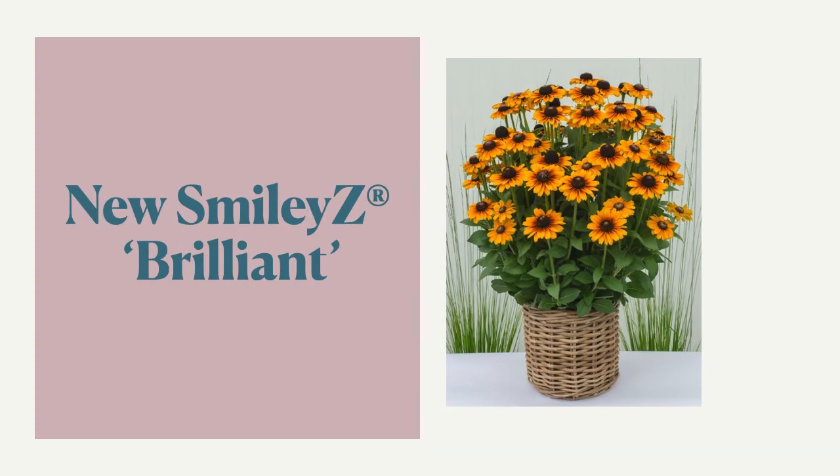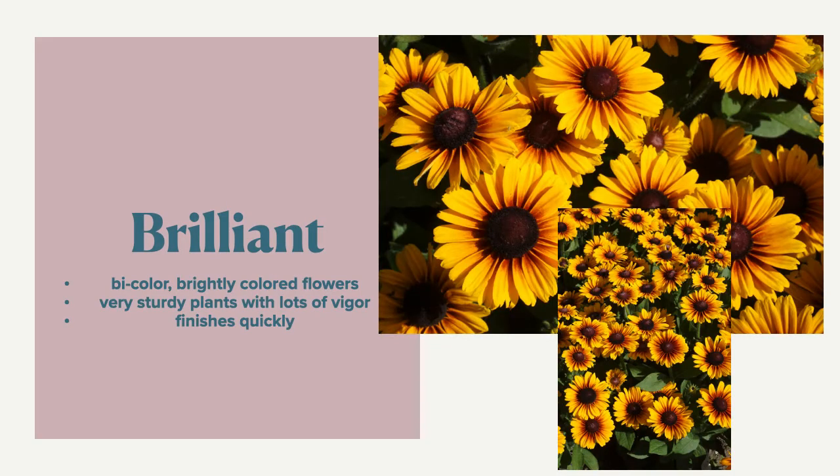Brilliant Smilies is one of my favorite flowers in the Smiley series. It's very flat, so it shows up well. It's very much in your face and happy and bright, and it does have a bicolor effect to it, as you can see with the reddish orange halo. The shape of the flowers is so perfect — they look like porcelain flowers — and the color combination is great. When it's in full bloom, it is a bright spot in any garden setting.